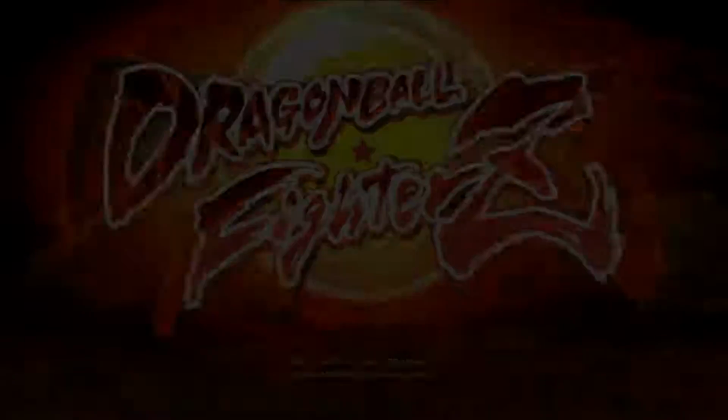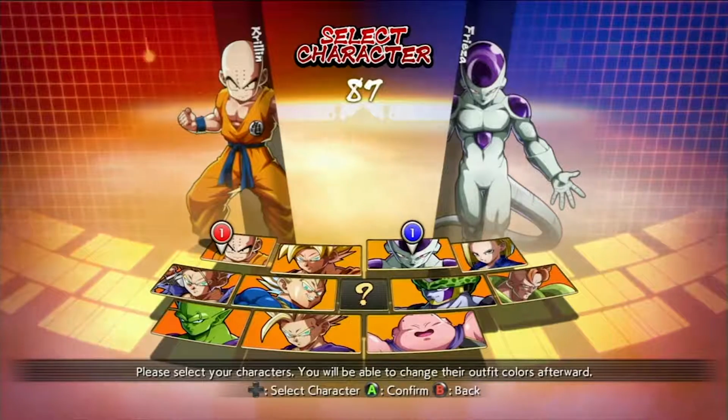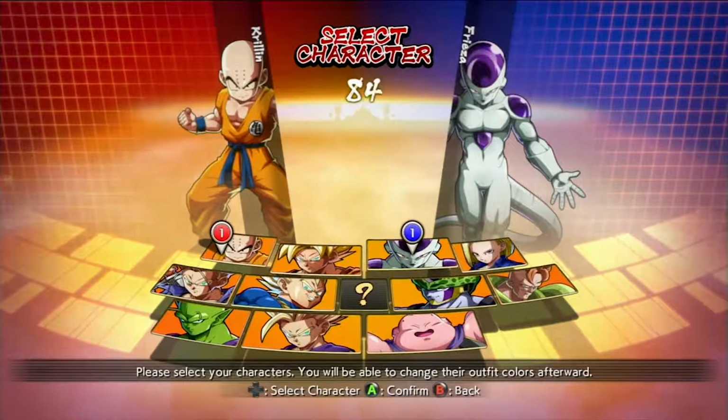So let's pull this up and take a look. If not, we'll just do really solid descriptions. They'll be on the screen. Okay, there they are. Here we go. Beautiful. These are the characters we have available for the PAX demo here.